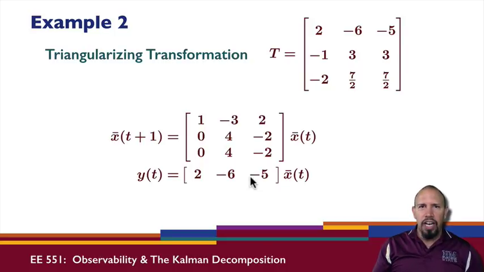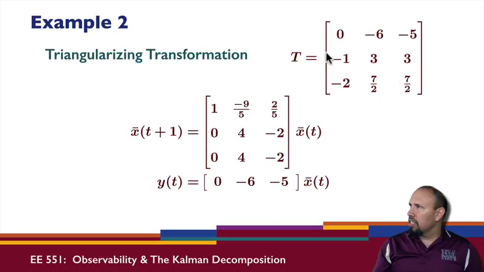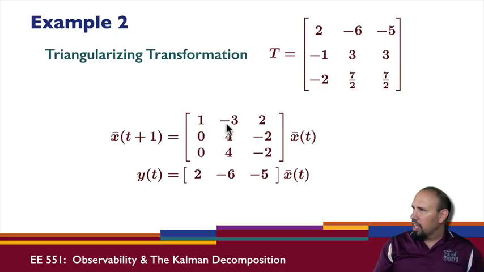So not every triangularizing transformation tells us something about observability or controllability, as we saw with controllability. Here's a slightly different triangularizing transformation. When we use this, this is what we get for the system. And now I have this block paired up with that column of zeros, so this triangularizing transformation proves that the system is not observable. If I look at this A matrix compared to the previous A matrix, notice that this block is exactly the same as what we had in the other case, and this is exactly the same.